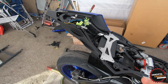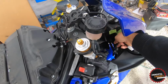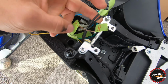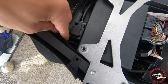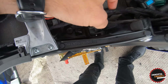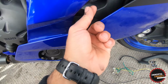Okay guys, so as I showed you guys on the time lapse, I soldered 2 wires all the way from here so that they will reach the very front over here where this white plug is, and I'm going to show you how I routed them. So I plugged them in right here where you would connect your license plate light. Then I ran them under the thing where the seat latches, around the ECU, and under this. I continued down this way, and right here after this rubber grommet I got outside of the frame. So I went outside of the frame and through here.